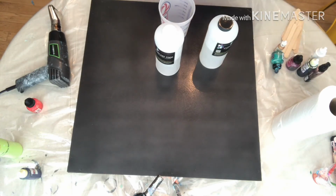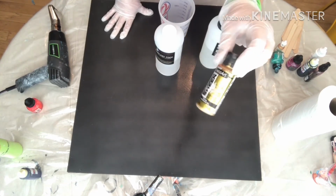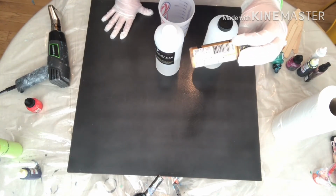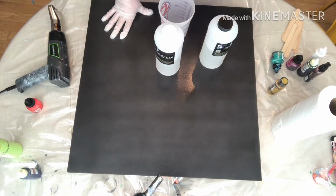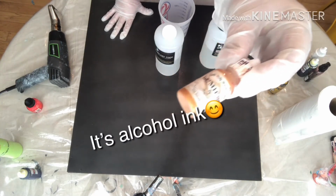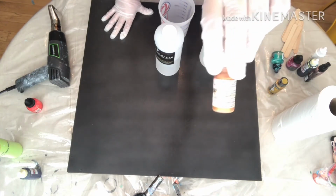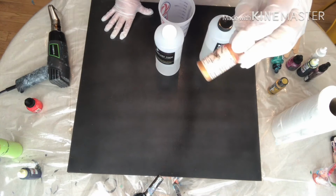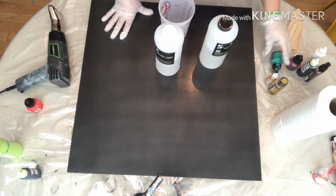Today we're going to use, and this is the famous one that everyone knows about, the Extreme Sheen Decor 24 karat gold. I don't have much, so we're going to hope it works. I'm going to add some of this, I used to use this in my acrylic pours, but I believe it's an alcohol-based thing. This is also sunset gold, so I'm going to add that with the 24 karat.